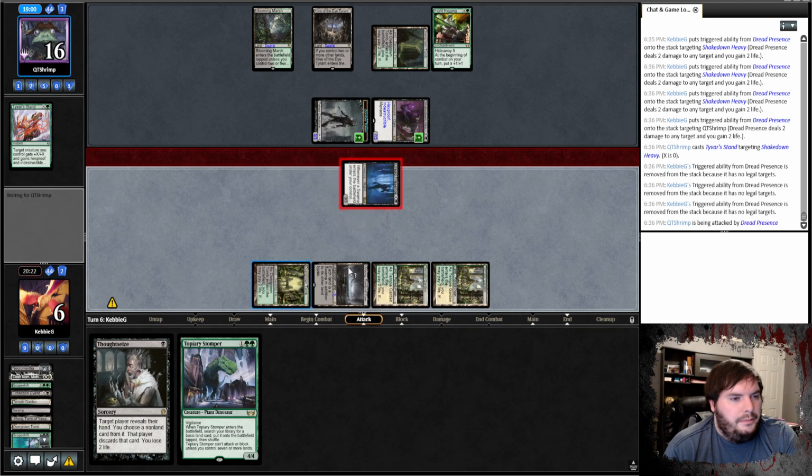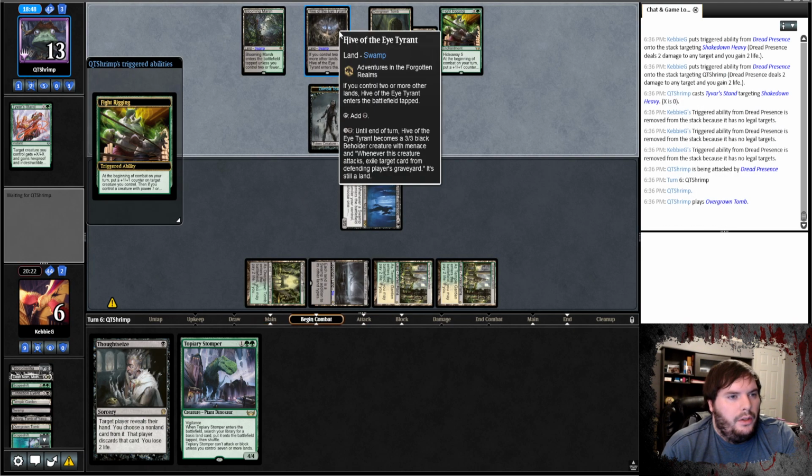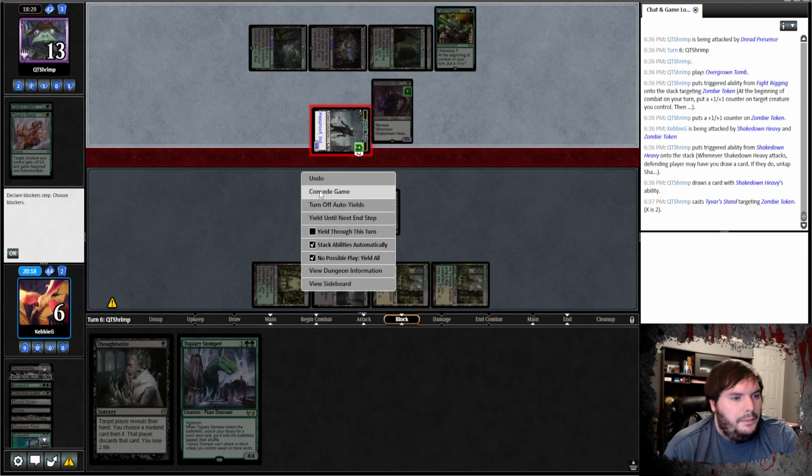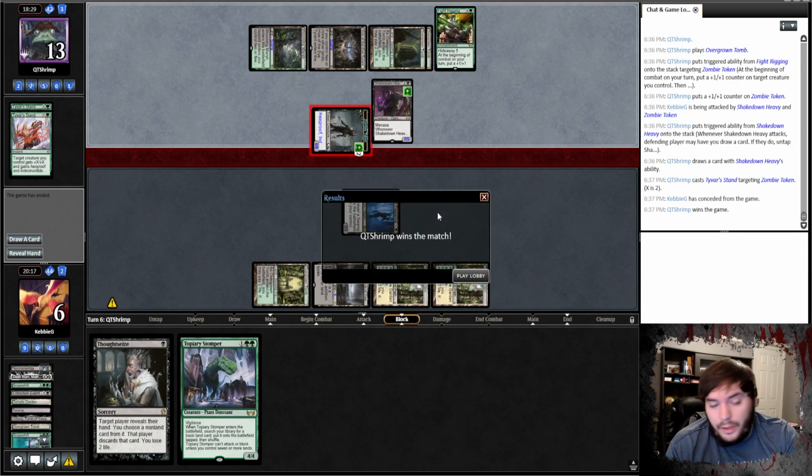We will attack you. Overgrown Tomb. Tap. So that means he's almost at the point of turning on this hive. We're gonna take 4. Alright, we take 6, that's fine. Alright, so we're 1-1. Let's get into the next.